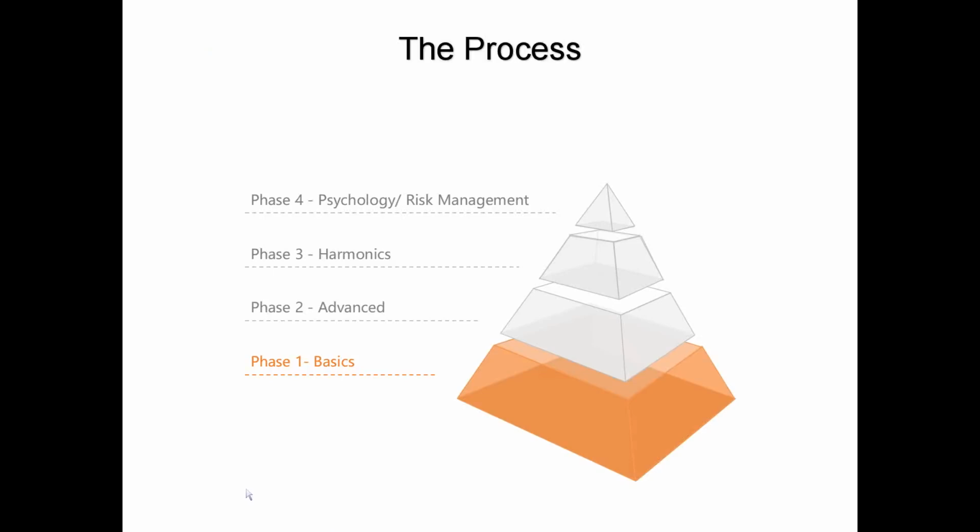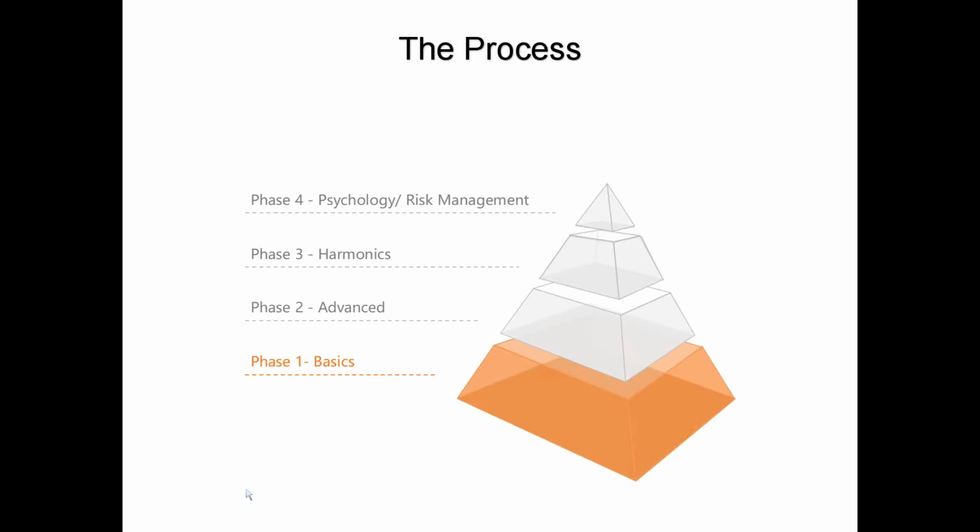Okay, guys. So for your notebook, what I want you to write down is everything you're going to want to study. It's obviously going to be in phases. The most important one is phase one. Obviously, the bottom of the pyramid is more important than the top of the pyramid. Psychology and risk management are super important, but what I mean is you have to build up. You have to build from the ground up.